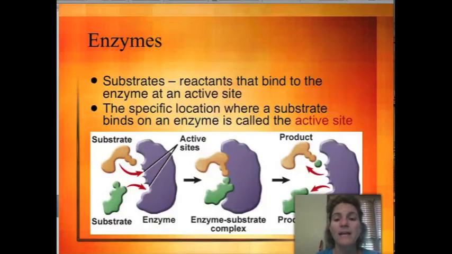All right, so let's look at the mechanism of an enzyme. The different parts of an enzyme: we have our substrates. Those are the reactants that bind to the enzyme at specific activation sites. What an enzyme does is help the two reactants get close together, so that it ensures a chemical reaction occurs. Rather than these substrates floating around trying to find where they need to bond, the enzyme provides a very specific puzzle-like fit where those two substrates connect, and that'll be exactly where those two substrates need to react in order to form that chemical reaction. So an enzyme really just helps to ensure that that chemical reaction occurs much faster, and it makes it easier for the reaction to occur.